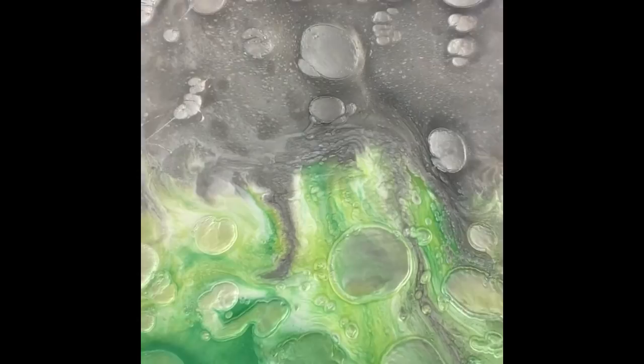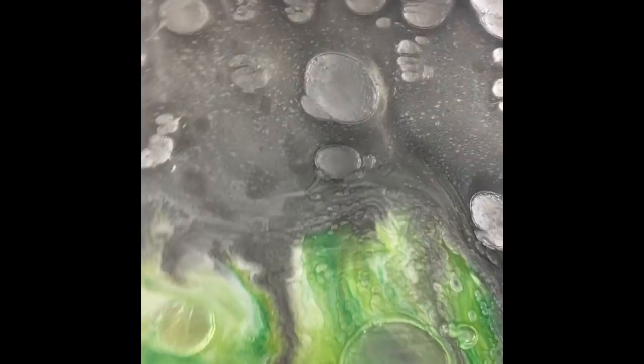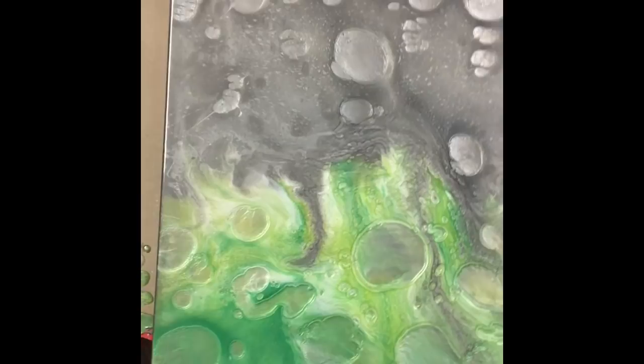I kind of like the bubbles in the green in the silver, but I don't like the top of the canvas where the silver is dripping down. I don't like that at all. So I'm going to do a second coating and take that out. Yeah, that part right there. I'm not happy with that at all. So just so everybody knows, not happy with that part, but I love the drips in the green. I think it makes it look really cool.